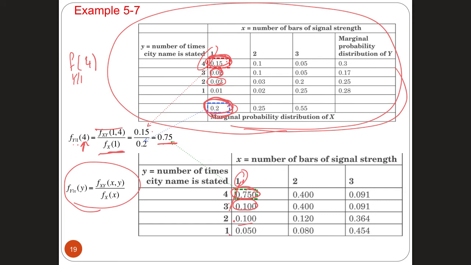What's the probability that y is equal to 1 given x equals 1? All the values that we see here are conditional probabilities. So they are y equal to this value given this value of x, right? Again, it's the probability of y equals 1 and x equals 1 divided by the marginal of x equals 1 from the definition. So that will give us this value. Similarly, we can do the probabilities for different values of y given x equals 2. That's what we see here. And similarly, we can do it given x equals 3. That's what we see here. So now we know how to calculate conditional from marginal.